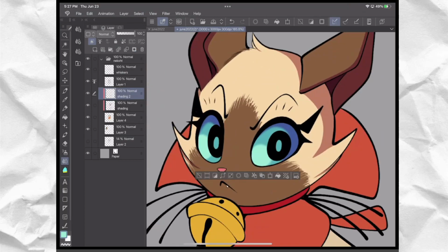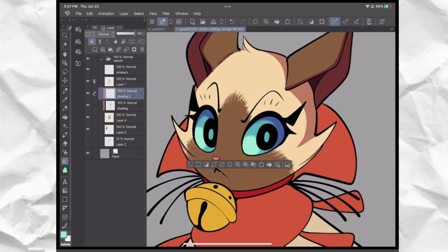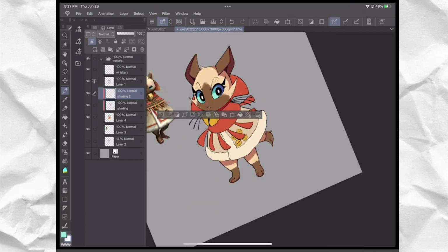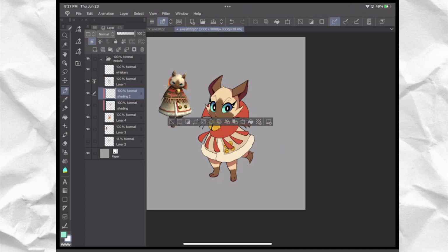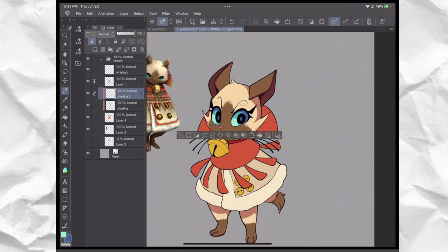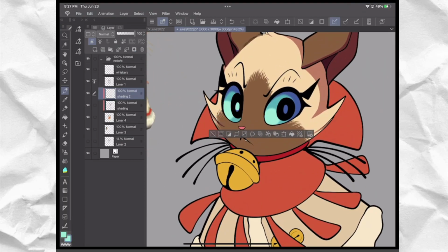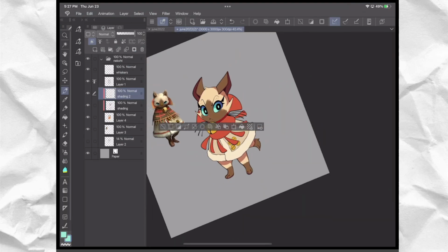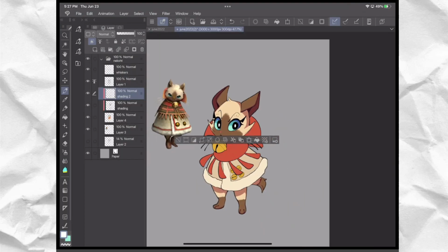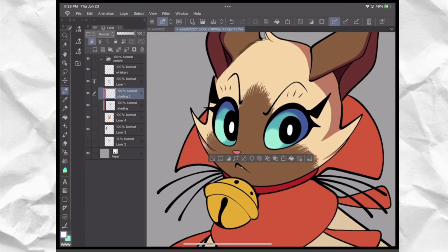Eyes are already starting to look a little better. I'm thinking, do I want the insides of the eyes white? I think I do. I think that looks a lot more striking. I don't know though. The alternative is to make them darker, which I don't think pops as well. Or maybe I should make them the color as light. I think the white is really working for me. I think that really draws you to the eyes. Makes her look sharp. Okay, so we got this going on here.